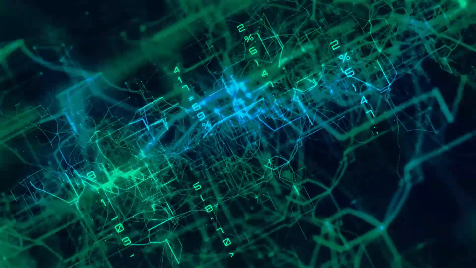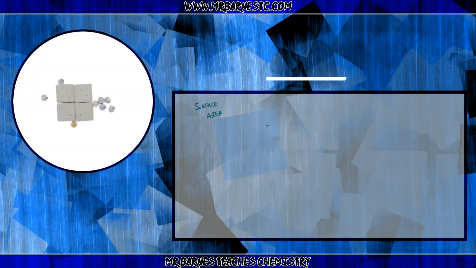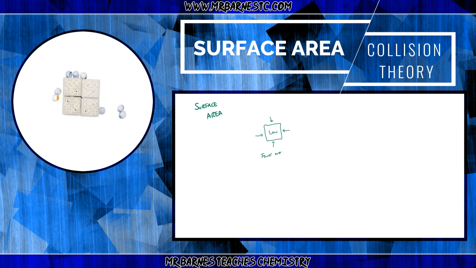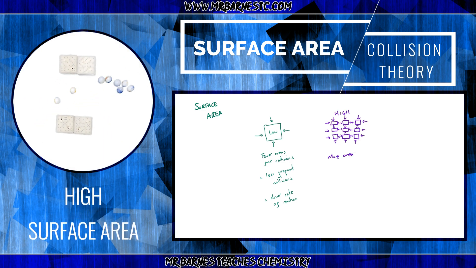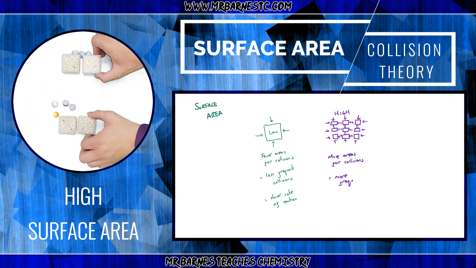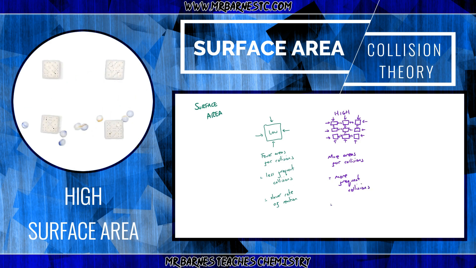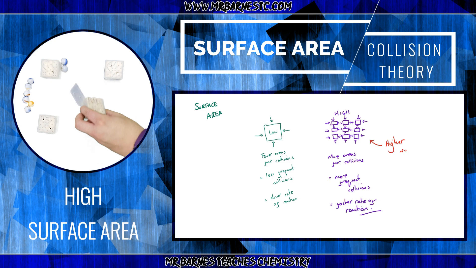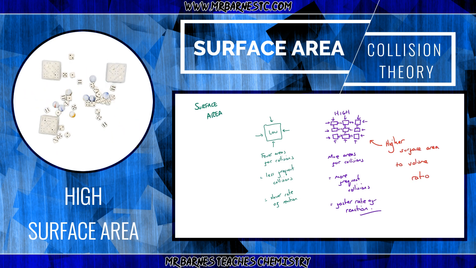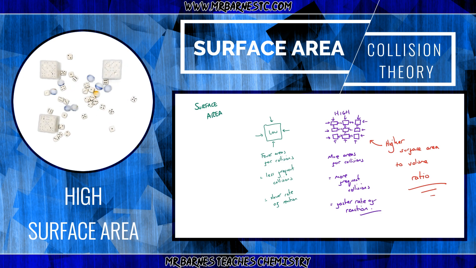If we have a look at surface area next — this one usually only involves when you've got a solid. You can see I've got my dice in the middle, which is going to act as my marble chip. If I've got a low surface area, the particles can only hit on the sides; there are very few areas that can actually be hit. If I break it in half, I've got more area, therefore more collisions can occur and more frequent collisions, which speeds up the rate of reaction. By increasing the surface area — for example, crushing a tablet — you give yourself a higher surface area to volume ratio, which is another key phrase to learn and include in any exam question on this.